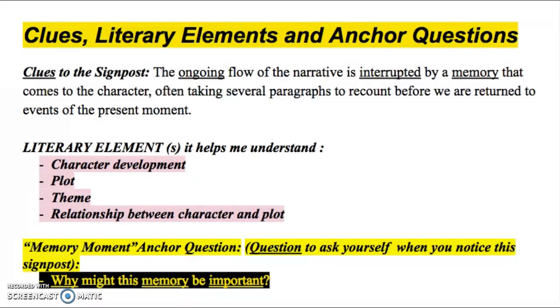Okay? And so the question that we need to ask, the anchor question, is why might this memory be important? Right? The author wouldn't throw a memory into our story and interrupt the plot of our story if it wasn't important. So there's something about that memory that's either going to help us understand the character better, that might impact a decision that the character makes and so have an effect on the plot, or that might help the character come to a realization. So we might start to see evidence of the theme developing.